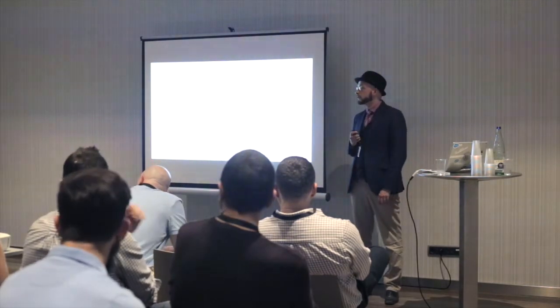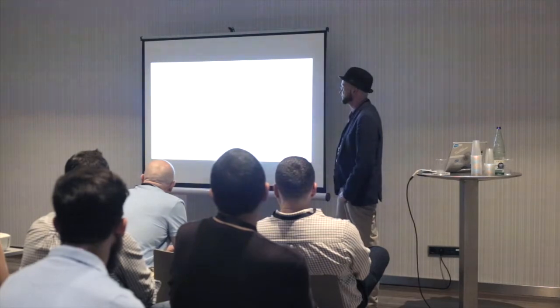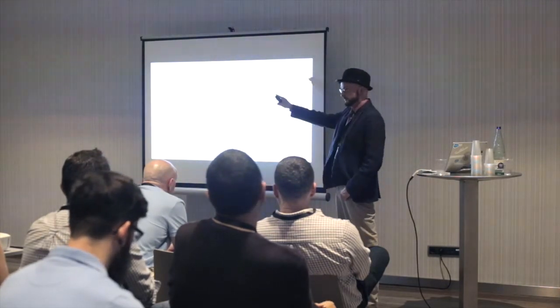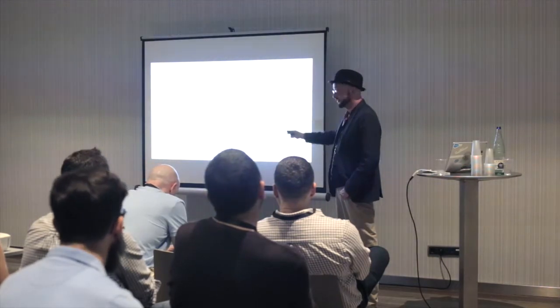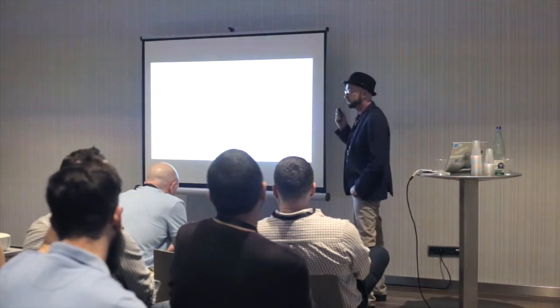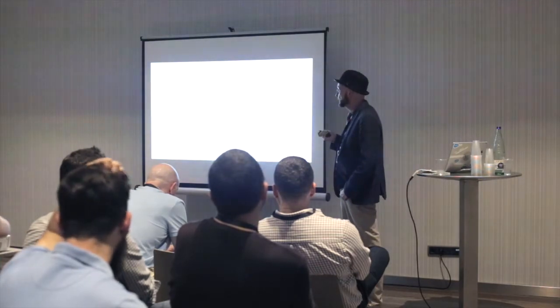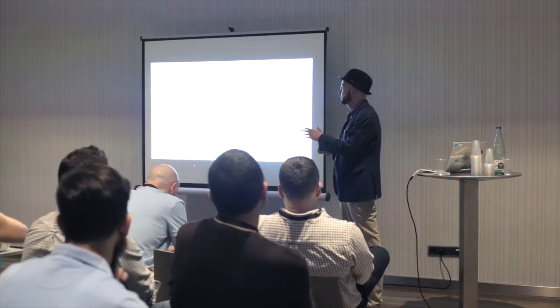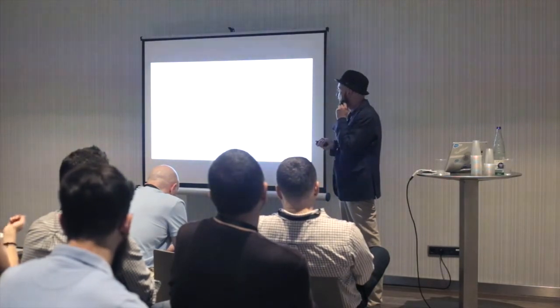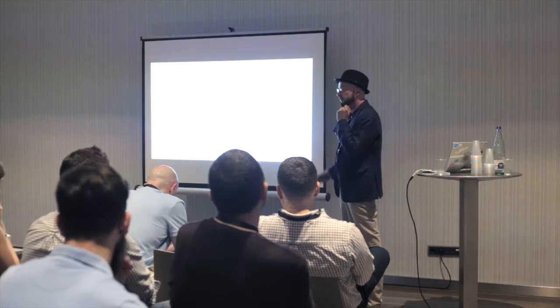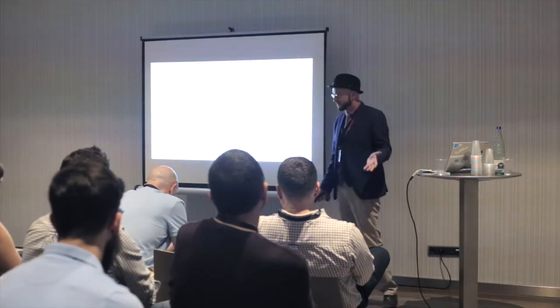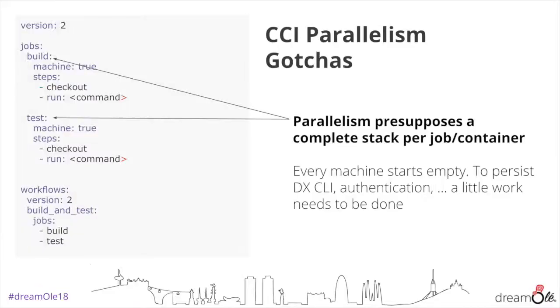Sorry, can I ask a question? So yeah, build and test, how can you run them in parallel? CircleCI will do that. If you write it just as you see it here, which is nonsensical, very attentive, thank you. It would be totally nonsensical to run those steps in parallel, but the config file is just an exemplary config file, right? In that case, those 2 commands would indeed run in parallel, and that wouldn't work because you need to build something first and test after. But if you don't specify anything else, it just runs in parallel if possible.